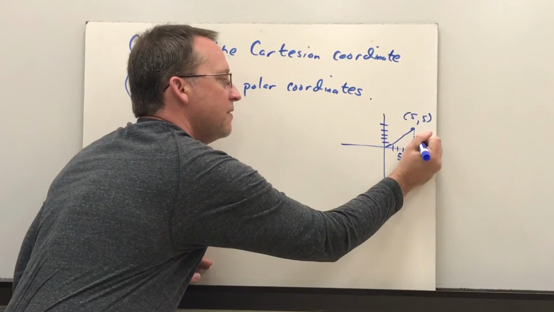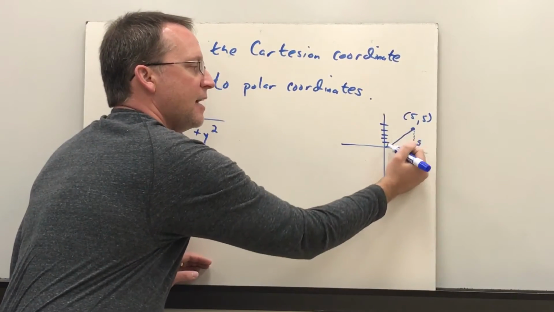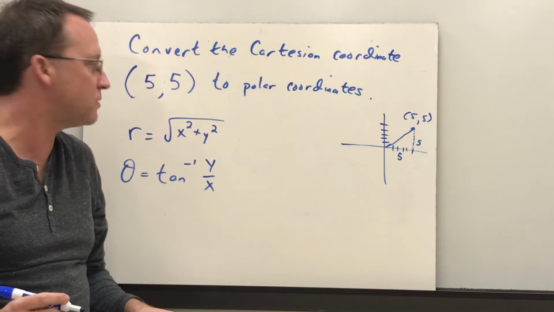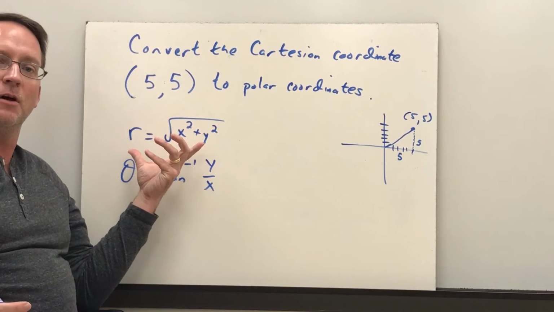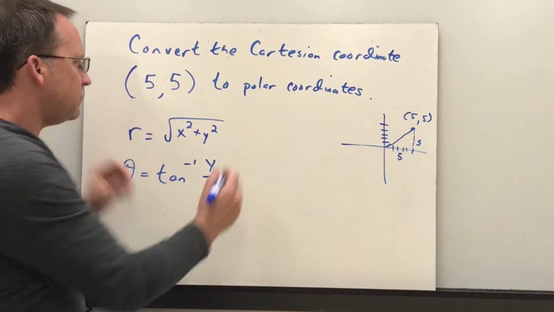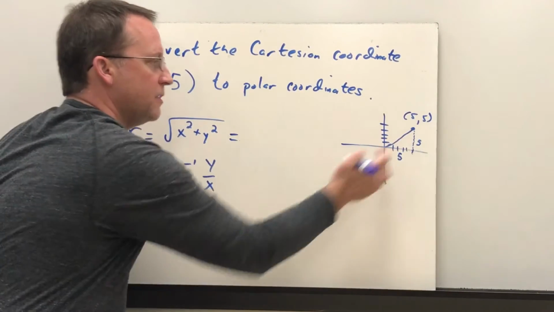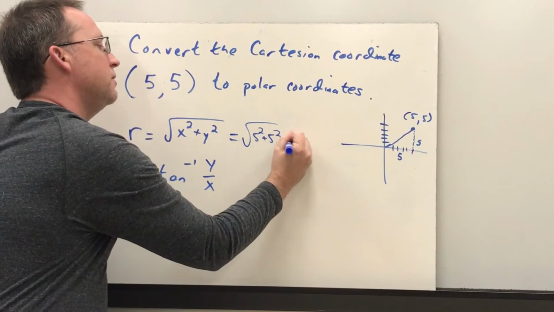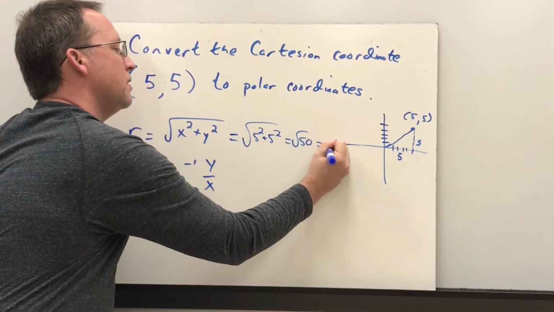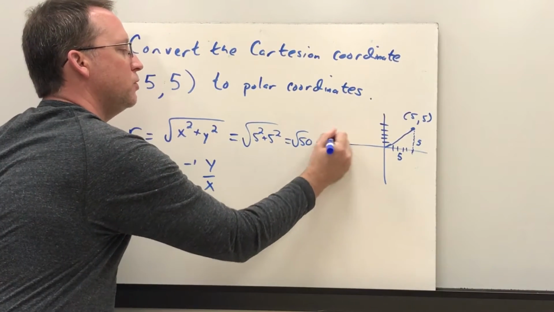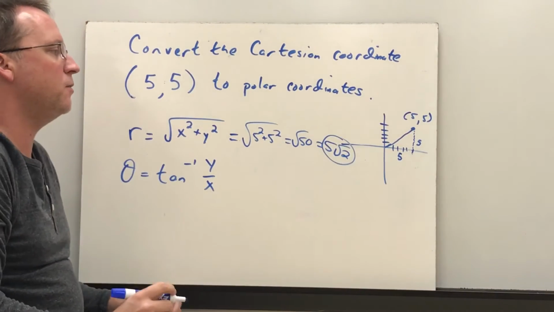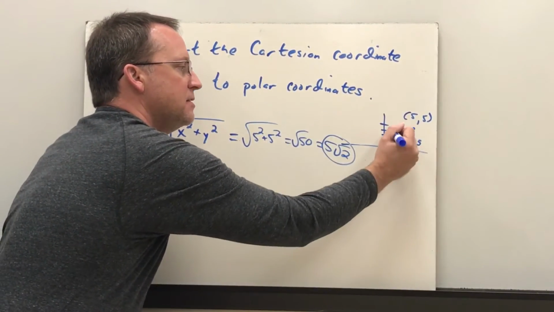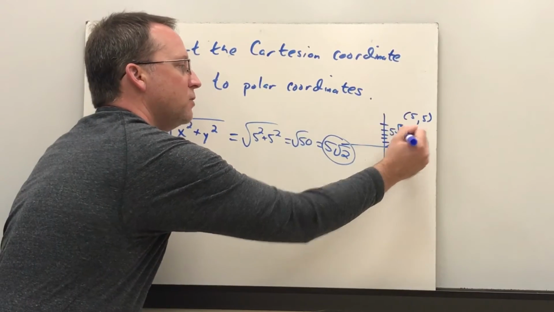If this is 5 and this is 5, to get that hypotenuse there, you do the square root of x squared plus y squared. Right? That's just the Pythagorean theorem. And if this were 5 and this were 5, you probably don't need to do all this business. You say, well, that's clearly 5 radical 2 would be your r value. The distance from the pole out to that point, this distance here, would be 5 radical 2.